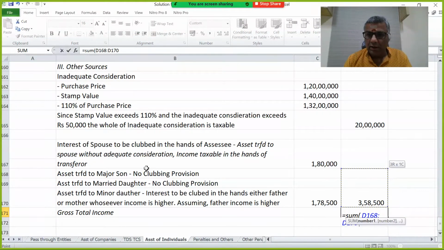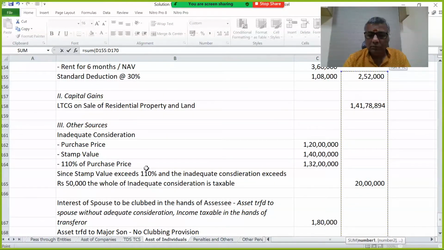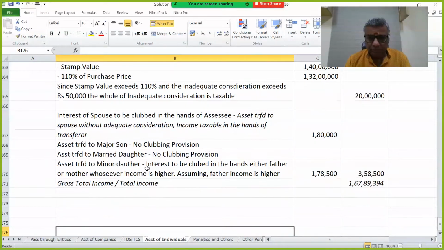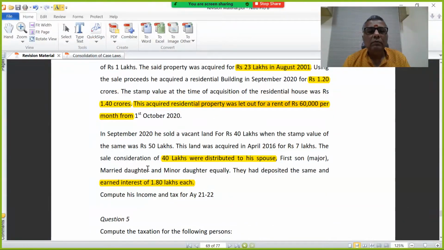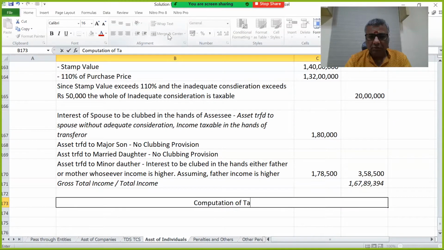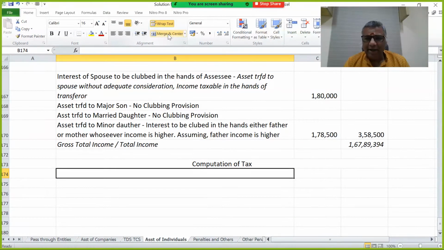That is the total income also. There are no deductions, so this becomes the total income. Tax also, the question has asked us for computation of tax, because gift is a favorite area. Sometimes they will question inadequate consideration, all these things. Just to be safe on our end, listen to it once where it is told.